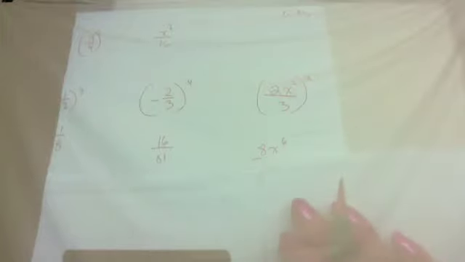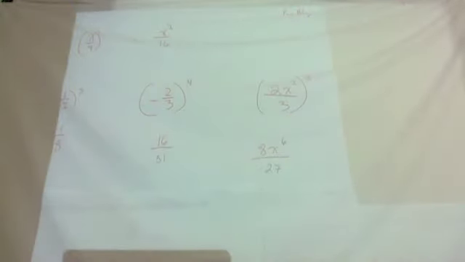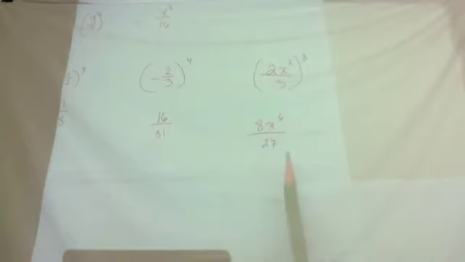All right, now this last one, we have a quotient and a product. So this power has got to go to the 2, it's got to go to x squared, and it's got to go to the 3 in the denominator. So once I do that, 2 to the 3rd power is 8, x to the 2nd raised to the 3rd is x to the 6th, and then 3 to the 3rd power is 27. So my answer is 8 x to the 6th over 27.